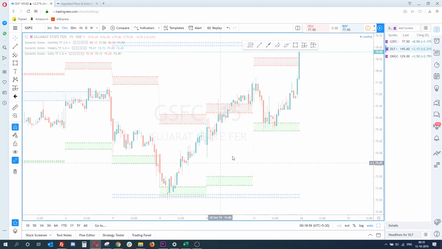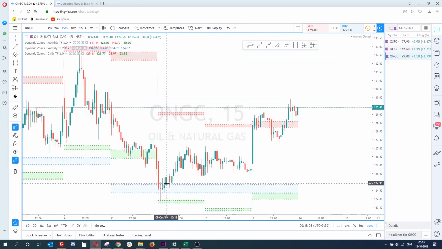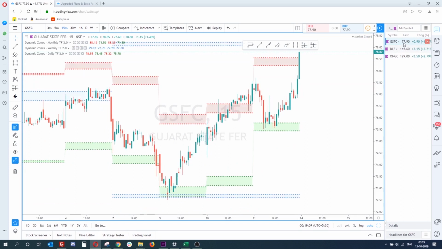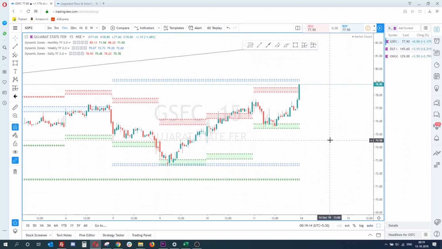If you see, you can go long, long, long. I didn't see any perfect overlapping zones like this on 9th October. It's completely fine if you don't find any. Even if you don't find any stocks, you should not trade for that day, and you should be searching the next day. Just because you didn't get overlapping zones on day one doesn't mean that you should not search for day two. You should search for day two as well.